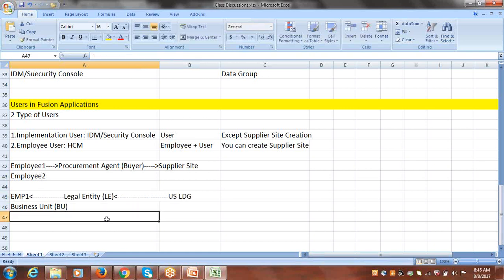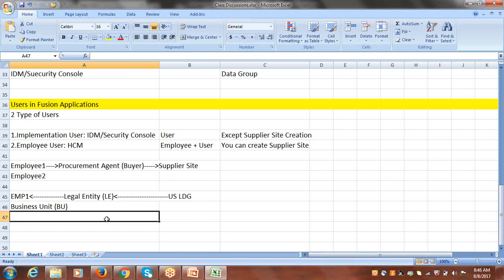Now the system will understand this employee falls under which country payroll. Okay, that's how they build the connectivity. Anyway, we'll see. I will discuss a few more details on this, and we'll be doing it in the system. If you have any questions, definitely we can talk on that.